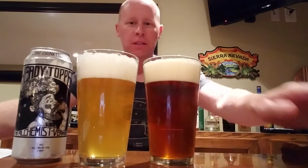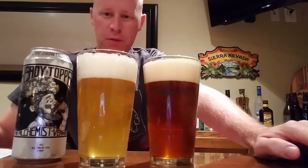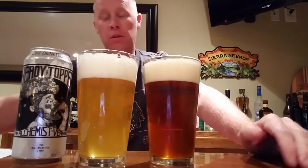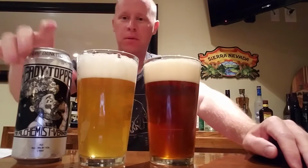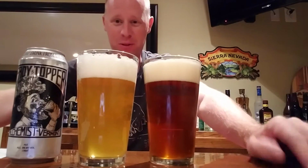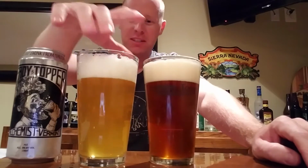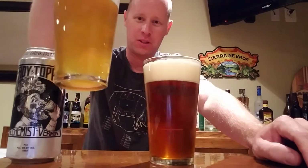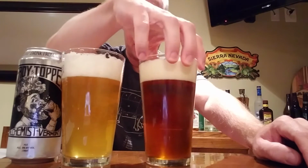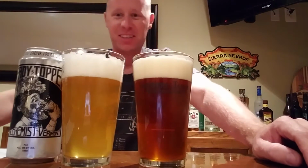All right, so this is my long-awaited review of my Off the Topper clone of Heady Topper IPA. So I'm doing a side-by-side comparison of the two, and as you can see, this is the ultimate Heady Topper original, and this is my clone. The biggest thing you'll see so far is the color's way off.